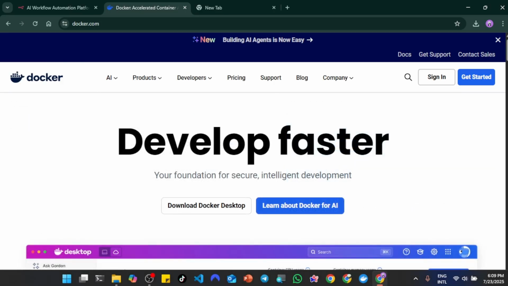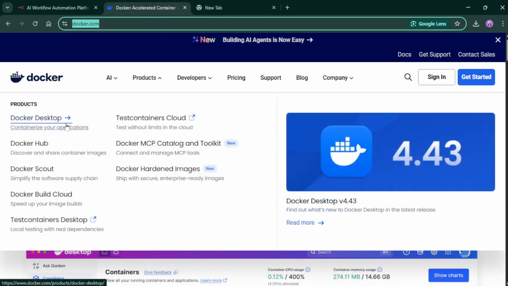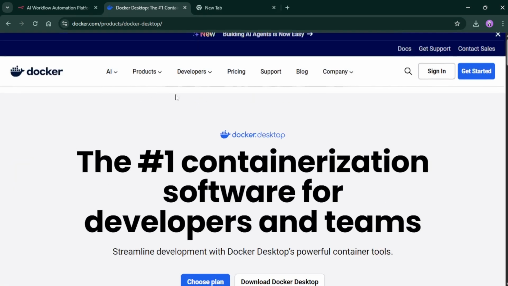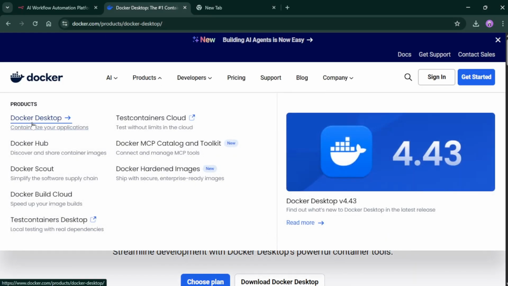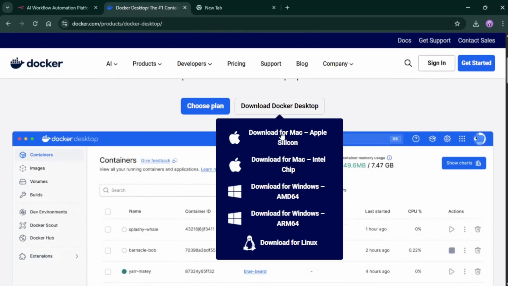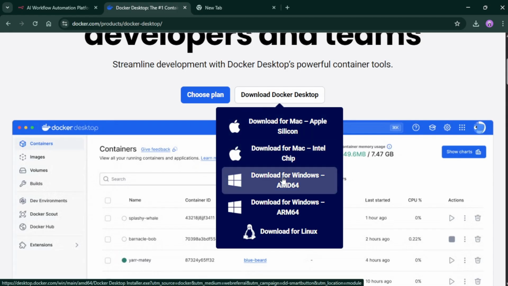I already have it installed, but you will need to go to docker.com and first install this application, Docker Desktop. Go to Products on the Docker website, and then Docker Desktop. Once you're there, hover over the download Docker Desktop option and install it accordingly.